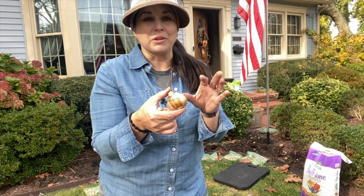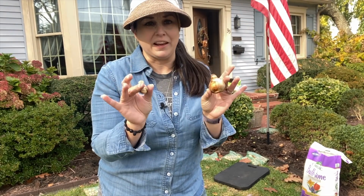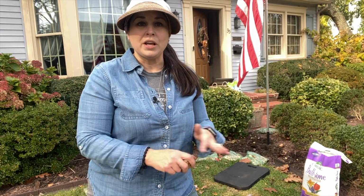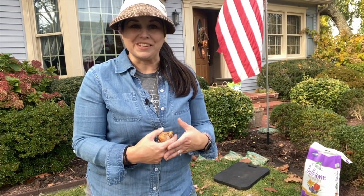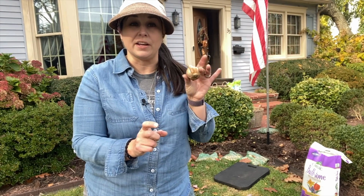Don't make things more complicated than they need to be. Leave everything just as is. They're perfect to plant, just as they are. Now I'm going to go along with a little bit of the Espoma Bulb-tone just because that's what I love to do. But the great thing with planting bulbs is all of the energy and nutrients that your plant needs is right here in this bulb.